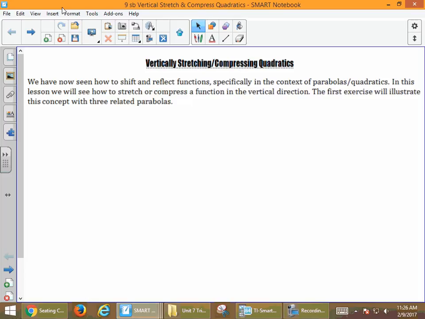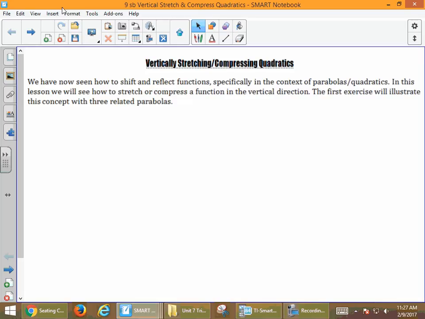And so over the past couple of days, we've been talking about different transformations that we've done to functions. And these are the same transformations we learned back in geometry, except we're now applying them to quadratics. And so in geometry, we learned how to translate side to side, or up and down, which was our shifting that we learned and just took our test on.